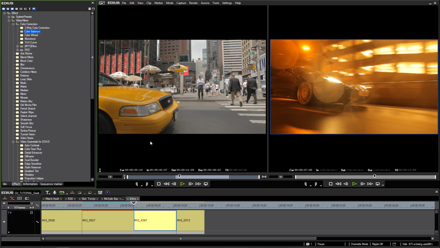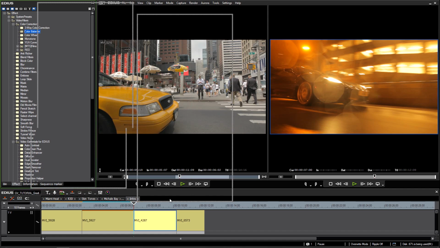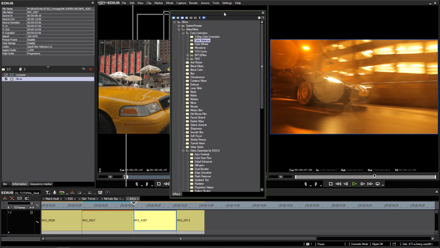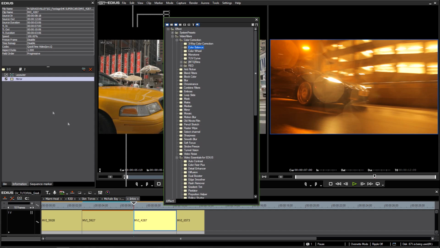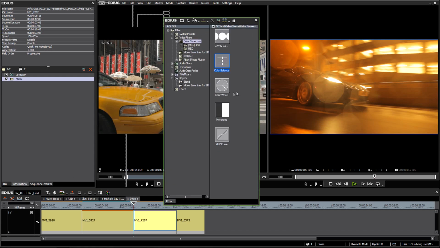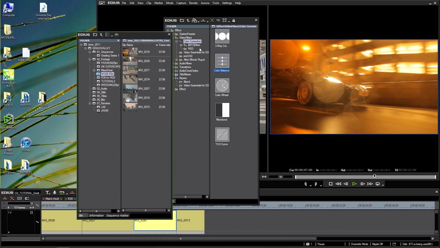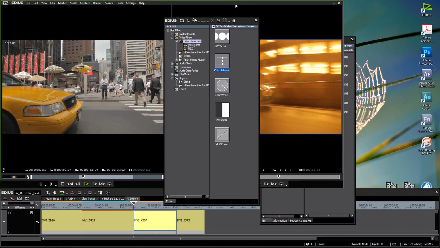And maybe I should mention in this first tutorial as well that my windows might not be set up the same as yours, and you might notice that I'm missing buttons here. It might not look exactly the same as your EDIUS, but I've customized that, and that's part of the reason I love this software, is it's completely customizable. And that includes where my bins lie. So for example, I could have my effects tab on another window, or I could have a different view for that, so we have more of a graphical representation. I could put my bin wherever I like. I can switch these windows around like so.